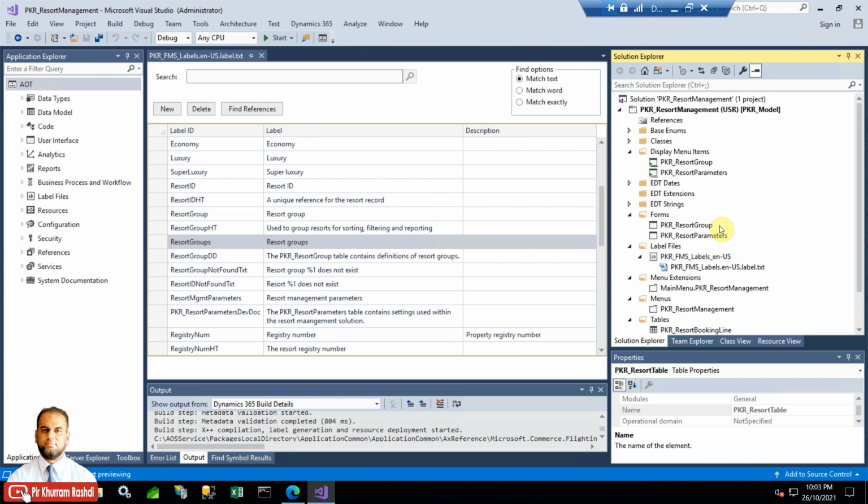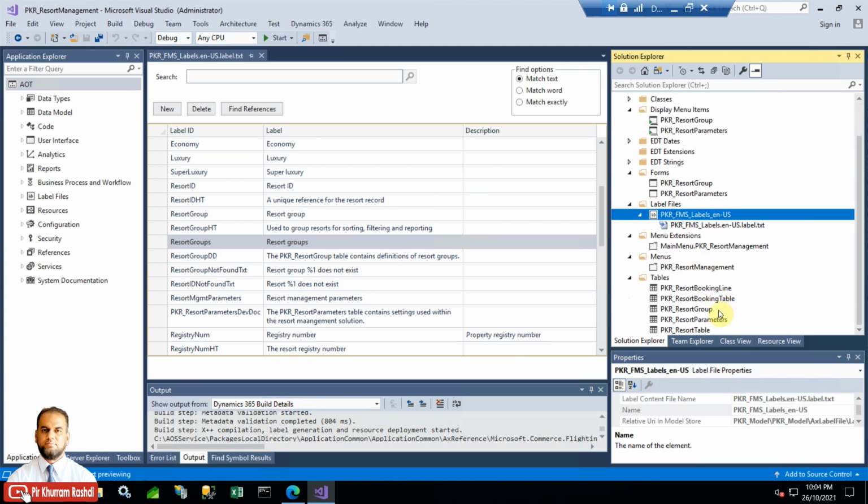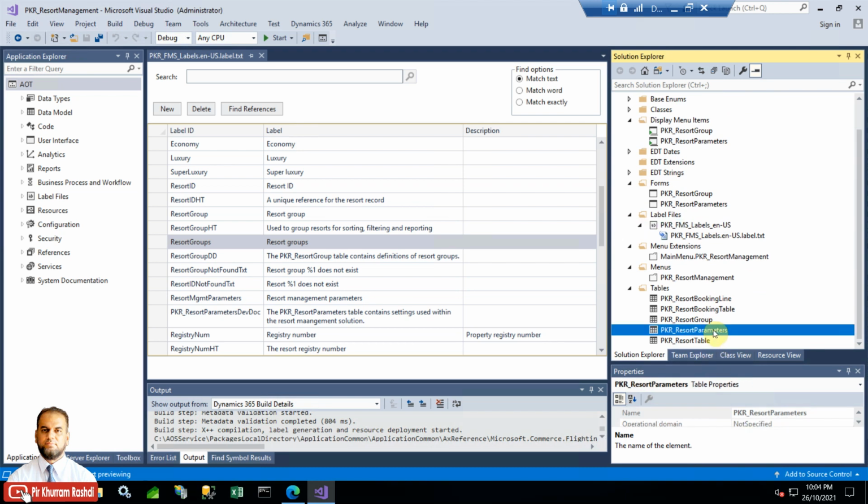We'll be continuing the design of forms for the main table here. If you remember, in the previous recipe we created multiple tables, and we have so far covered forms for resort parameters, resort group and resort table, and then there are booking lines and a table which will be covered in the final step.